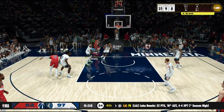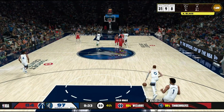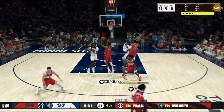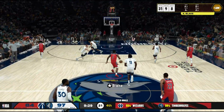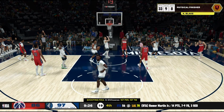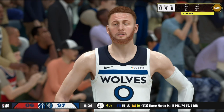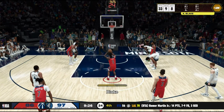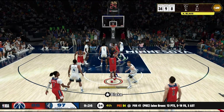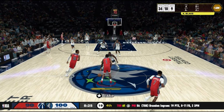Driving inside. And the basket by Blake. Blake's got 16 here in the second half. I mean, he is tearing the defense apart. And let's face it, they have not brought their A-game on that side of the ball. It was the exact same kind of offensive showcase for him in their last game, too. When it happens this often, that's not a pattern. That's a characteristic. He's ready for the big finish.